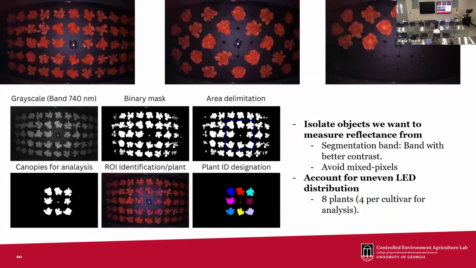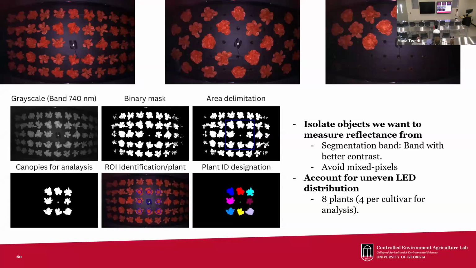Now, I'm almost out of time, but let me go pretty fast with how we performed that multispectral analysis. We basically captured images all across the growing cycle. However, as we wanted to anticipate tipburn that happened around 12 days after transfer, we wanted to consider just the first 10 days of images, basically to see the effect on the reflectance of the plant. You can see here the pipeline that we followed, it's similar.